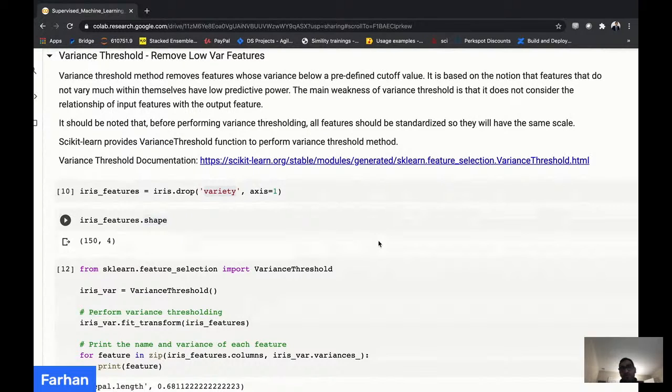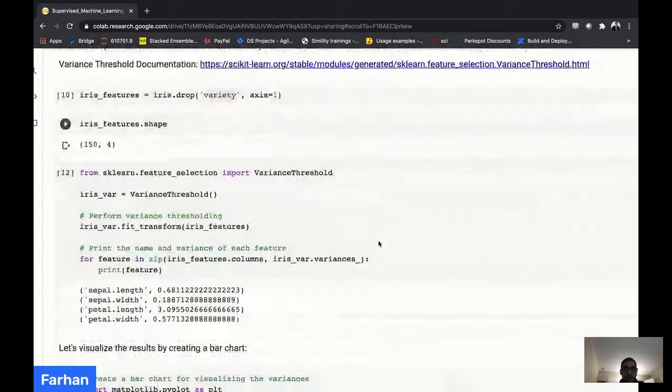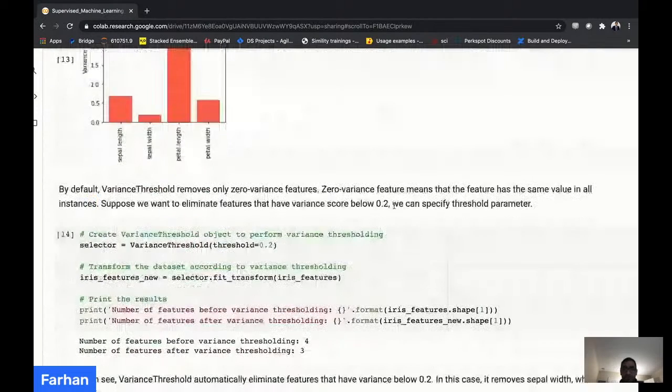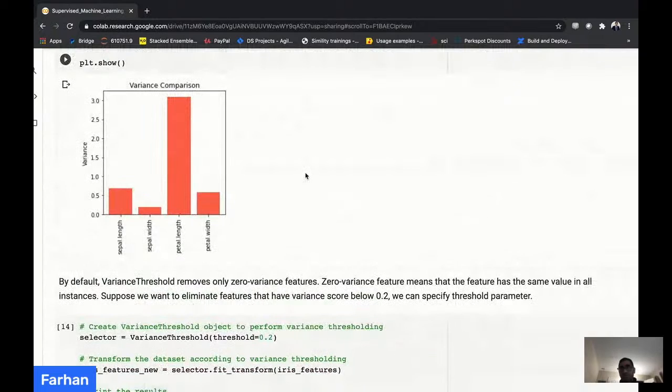So we want to evaluate the variance in our data set to make sure that the variance score is high for each of the columns. And if certain columns have very low variance, that means they don't add any new information to the model. So we might need to filter those columns. Here in our case, we used a threshold of 0.2 as an example, of course, to filter out one of the columns which falls under this threshold.